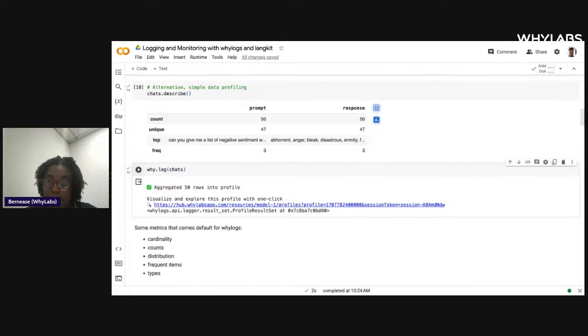But if we want, we can choose not to pass this in at all, because we have a lot of statistical information, and that statistical information is actually what we do our monitoring on for the most part. Okay, so this is really great. This tells us lots of things, count, null fraction, that sort of stuff. But it may not be that helpful for text, right? We don't really have a lot of insight about the text itself. So let's go ahead and learn a little bit more about how to fix that.